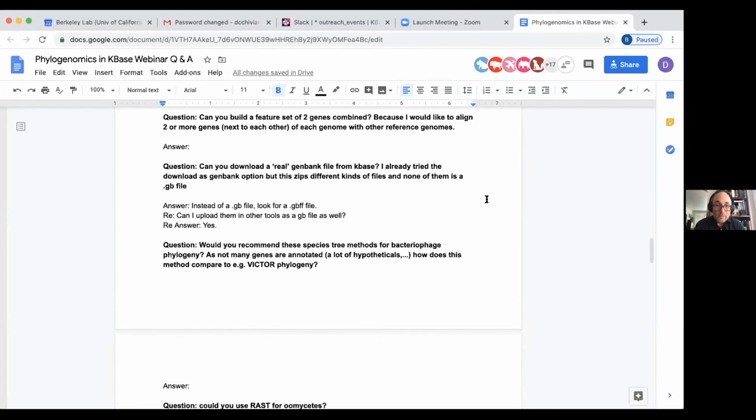Can you build a feature set of 2 genes combined? Align 2 or more genes. So you can build feature sets of non-homologous genes. So the sequence homology, you're not planning on building a gene tree of them.